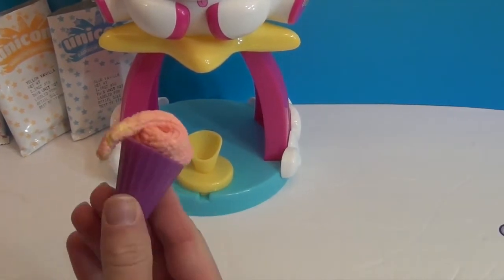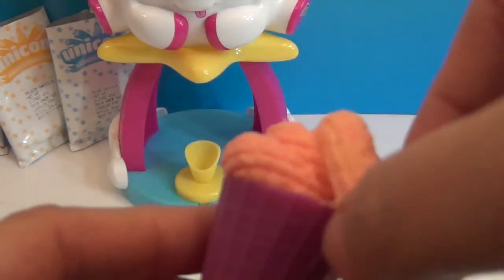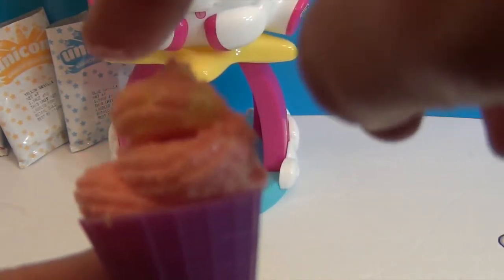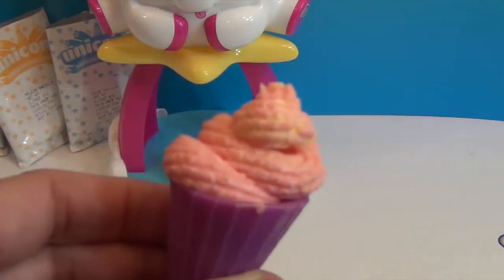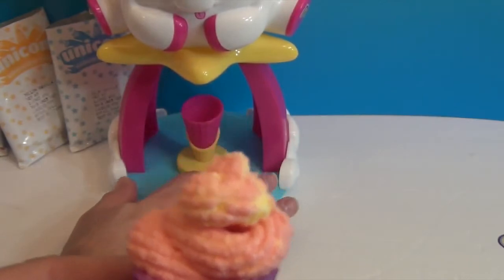So we have, it does have a little bit of yellow in there. It's fresh. So there we go. How cute is that? Oh my goodness. Okay. There we go. So it's got a little bit of yellow in there. We're going to go ahead and fill up our other cone. And then maybe we can get a little bit of all three in there.